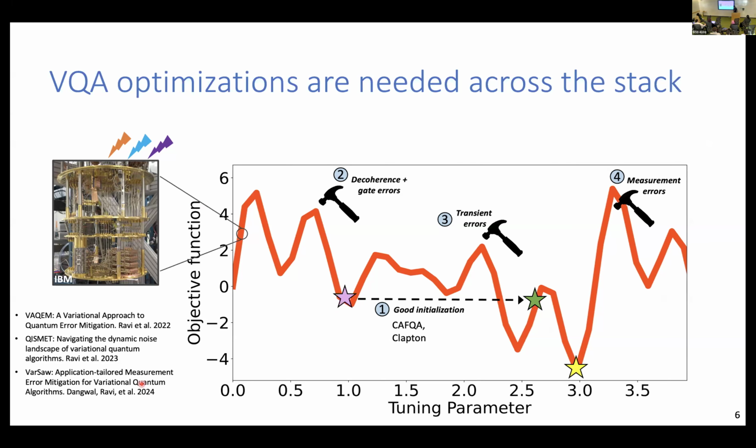There's of course been a wealth of research in this space. I myself have worked on a bunch of these areas, which again I will not be discussing today, but if anyone is interested, happy to discuss later, or feel free to check out these works. I'm mainly going to be talking about good initialization, which again was motivated earlier. I'm going to talk about this Kafka work first, and then go into this Clapton work, which builds on top of Kafka.